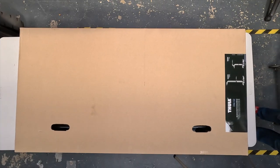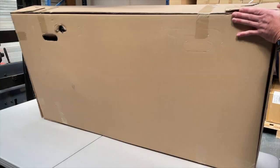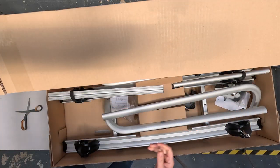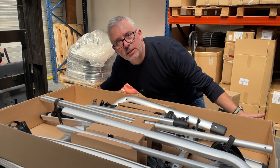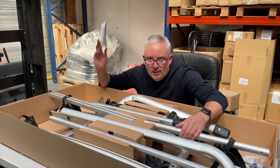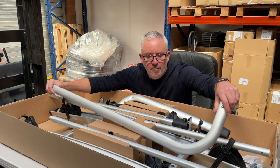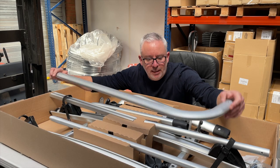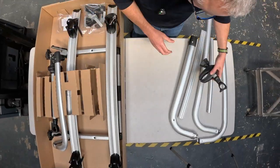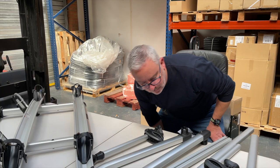Let's start with step one. Tools required for box opening: scissors. Let's see if we can do this without dropping it on the floor. There's a lot of stuff in there. Now normally I'd say first step, take these — but there's a lot of parts in here and I've got no idea where everything goes together. I may have to concede and read the instructions. Now it's out of the box it doesn't look as bad — there isn't that many parts.